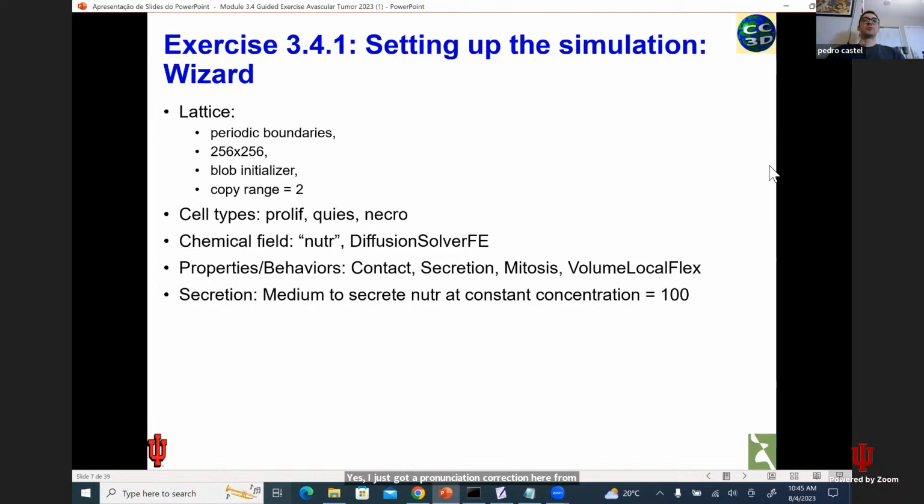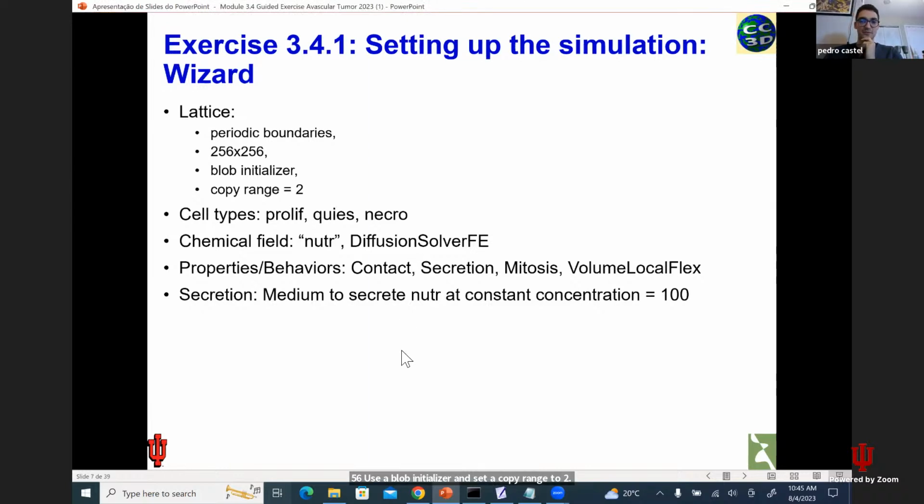So our simulation starts with a quick exercise for you to try. So I'm not coding here for you. You have to follow the steps in the slide, okay? So first of all, create a new simulation, put the name, for example, Pedro is a nice guy, a name that really makes sense, okay, for the sake of this exercise, and set a lattice with periodic boundaries, 256 by 256, use blob initializer and set a copy range to 2.